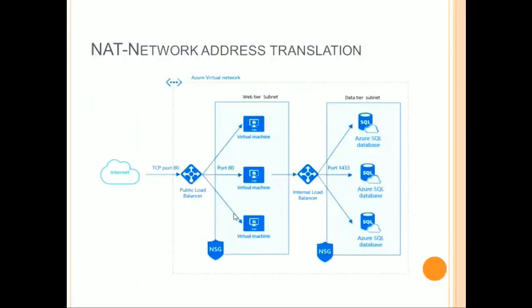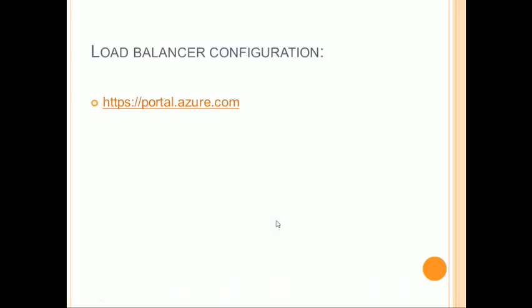As of now, in one subnet we created only one virtual machine, and the remaining two are not created. If you create the remaining two, your load balancer is going to split the service across all of them. So this is the load balancer configuration, guys. The load balancer configuration of private and public look almost the same. If we give a public IP, that is a public load balancer, and if we give a private IP, that is a private load balancer.